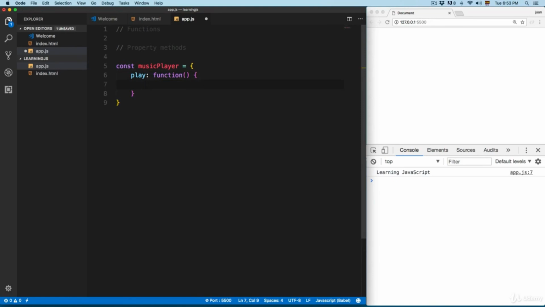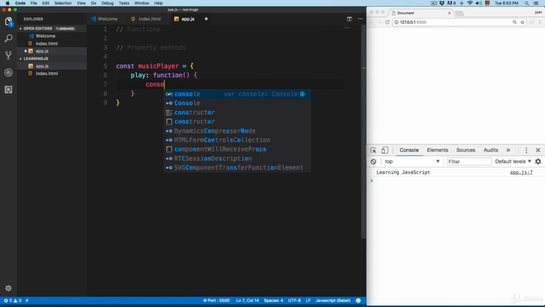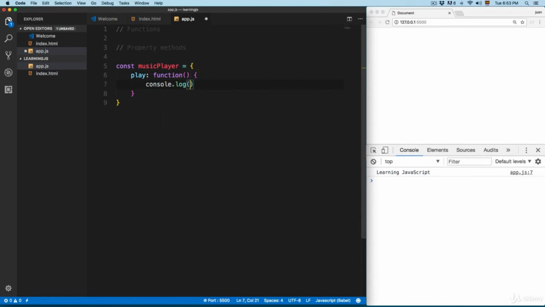So open the curly braces, and we're going to add console.log. And let's add, for example, an ID right here. And we're going to add template literals, "playing song with the ID", and then I'm going to add the dollar sign and open the curly braces, and I'm going to add that variable ID.